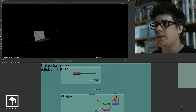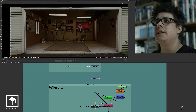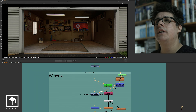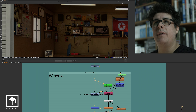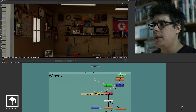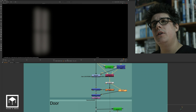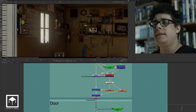Then we go into a lot of color correction. We have the luminance of the window — this is a key because it was part of a matte painting. We used the grade node to simulate a lot of sun outside. I put a bit of a diffuse glow using a glow node, a very blurred glow, to basically create a sense of haze.